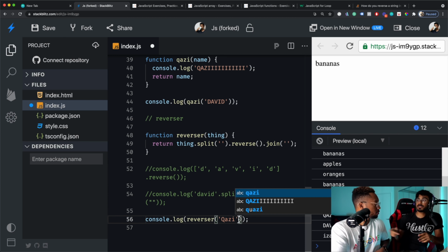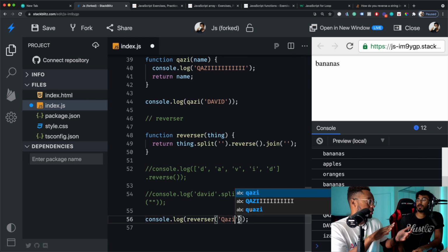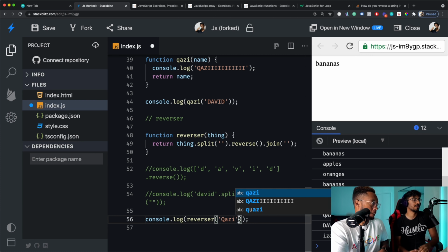Gotcha. That's why data types are so important. Because if you know how arrays work and strings work, then you can mix and match. Even though you think, man, it should just work. It should be thing dot reverse and it works. No. So you have to know how arrays work. So what data types would there be? Booleans, strings, arrays, numbers. Exactly. There's a bunch more, like objects, for example. Oh, yeah, objects. So it's really important to get a grasp on them and see what methods you can use. Being familiar with them.